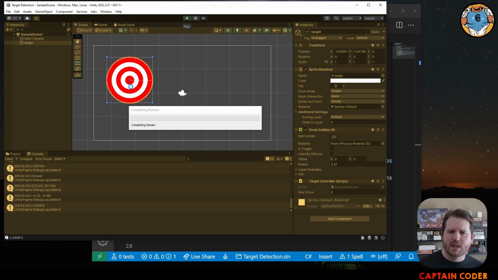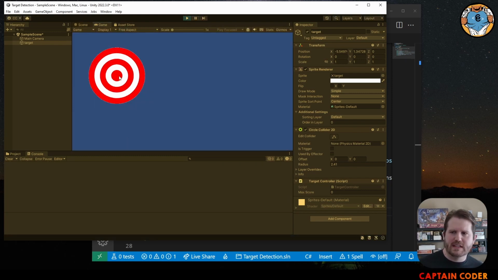And if all went well, when I click towards the center here, well, I'm getting 0 because I haven't set my max score. Let's set that to 10. As I'm towards the center here, I have 9.6. If I was directly in the center, I'd be getting 10. It's really hard to do that. As I get further out, I get closer to 0. If I'm right on the edge, I'm almost at 0.